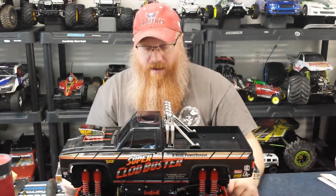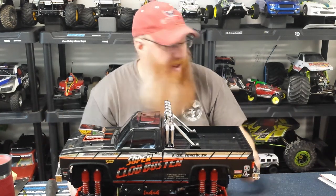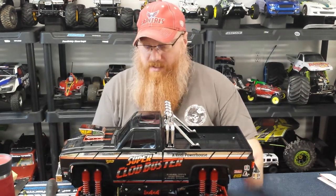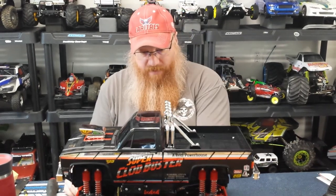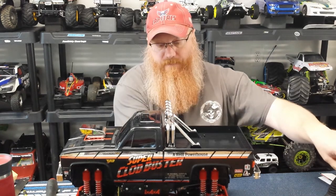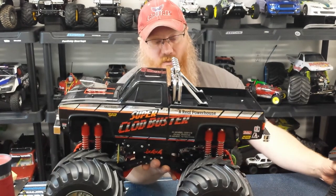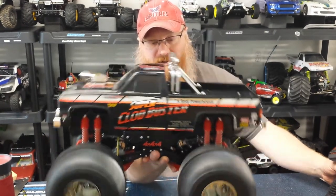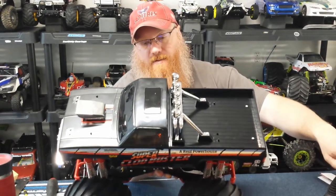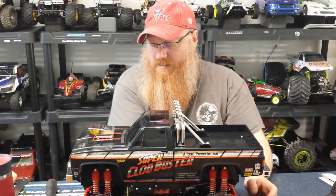But, you know, again, this is retro. This is from my childhood. Like I said, I had the one I tore apart and turned into my crawler. And I just wanted something to replace that. And it's a beefy thing. You get these tires going. I'm not turning that. That's just the weight of those tires making that thing twist. But yeah, complete, absolute blast from the past monster truck.